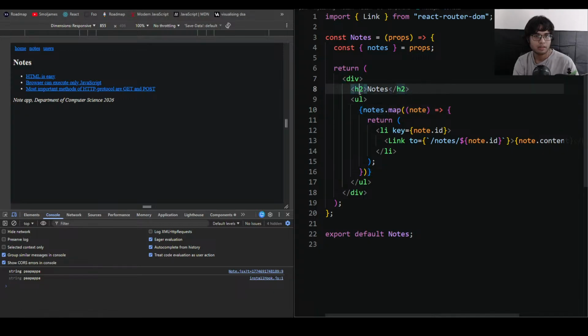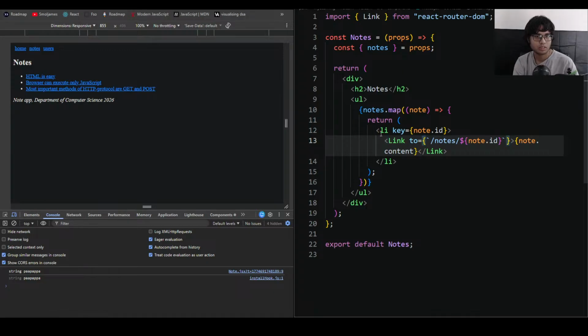Then that's the tag, and we're gonna make an ordered list with the nodes. So we map it, we generate a list, that's the key, a unique ID, and we then use this Link from react-router-dom.